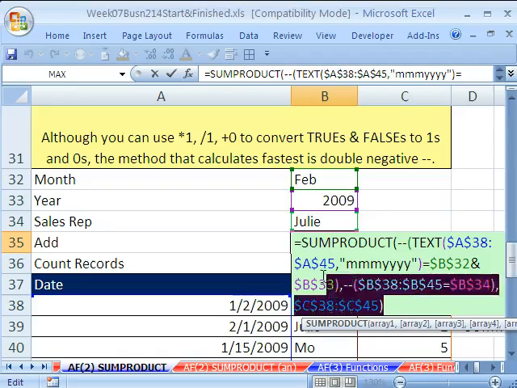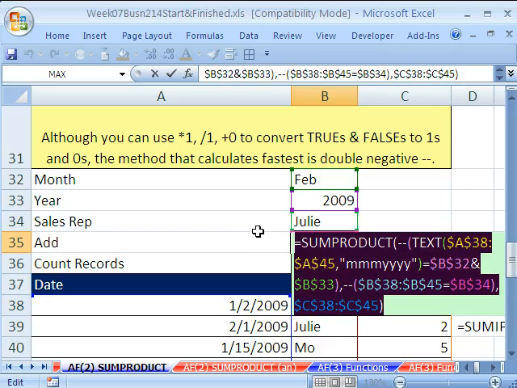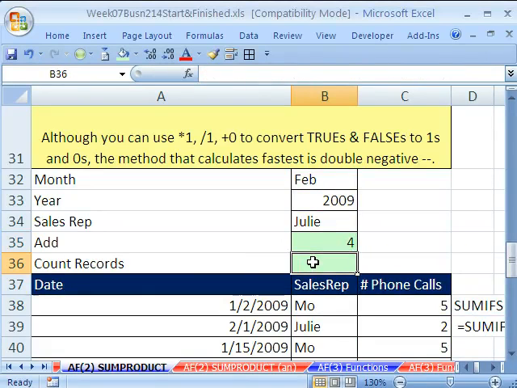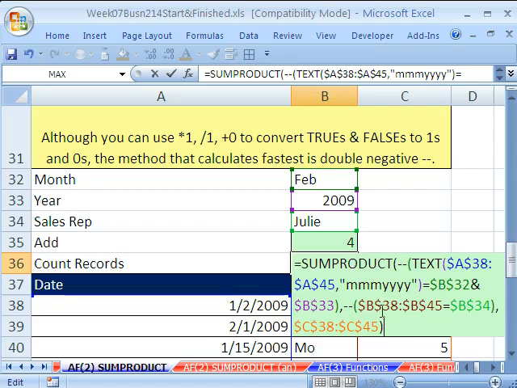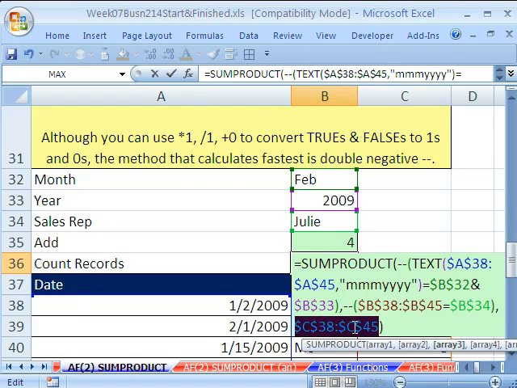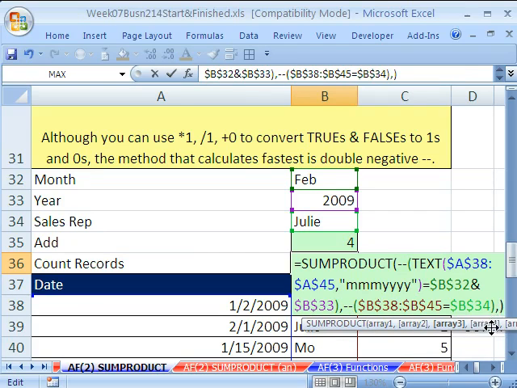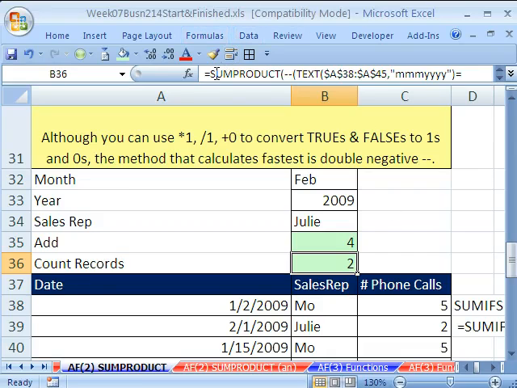So I'm actually going to highlight this whole thing in edit mode. Control C, Escape, click here, F2, Control V, and then get rid of this because that has all the 5s and 2s. All that will be left are 0s and 1s, and anytime there's a 1 times a 1, that'll be a 1, and the sum will count it as 1 occurrence. Now I'm going to hit the backspace key here and then backspace to get rid of that comma right there, and then Control Enter. Remember, the SUMPRODUCT is great because you don't have to use Control Shift Enter.